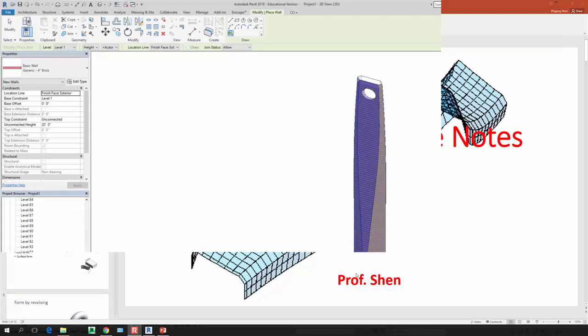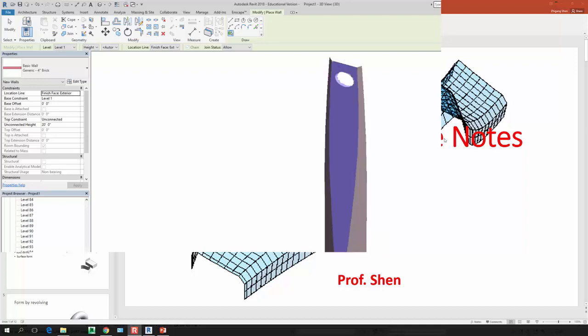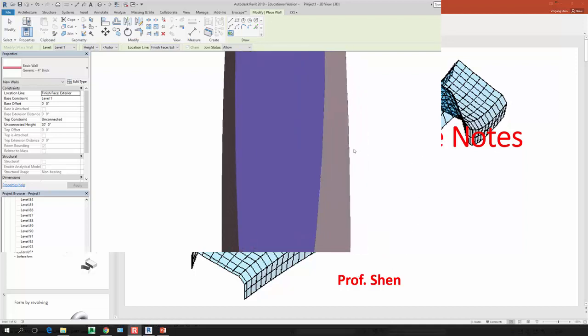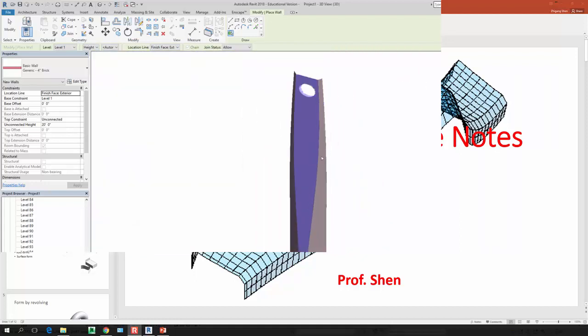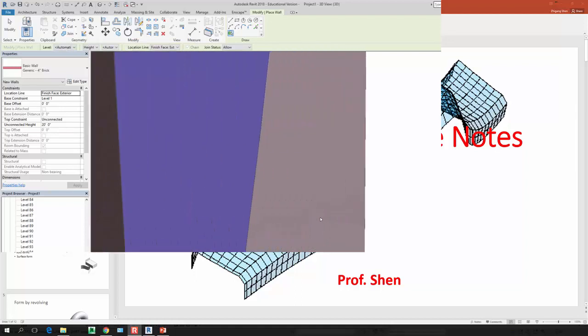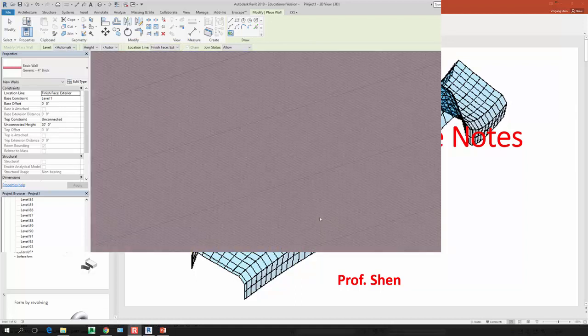Right, you can see immediately you got something, right? If you zoom a little bit bigger, you can probably shade it.